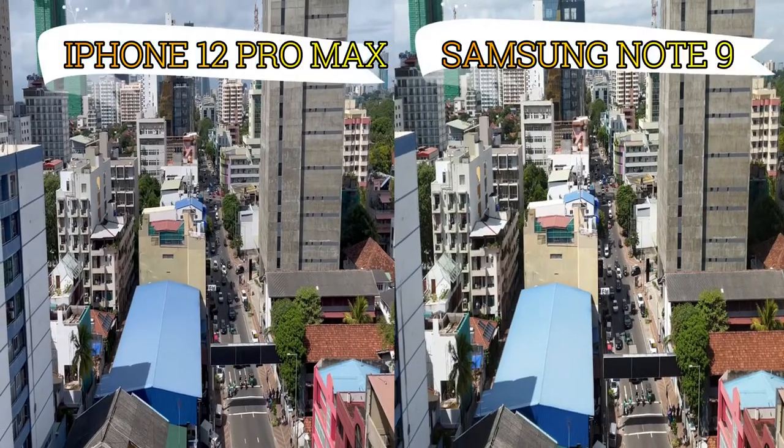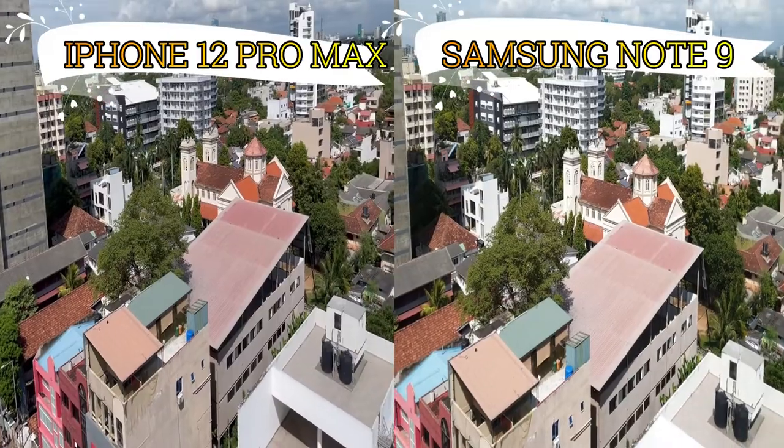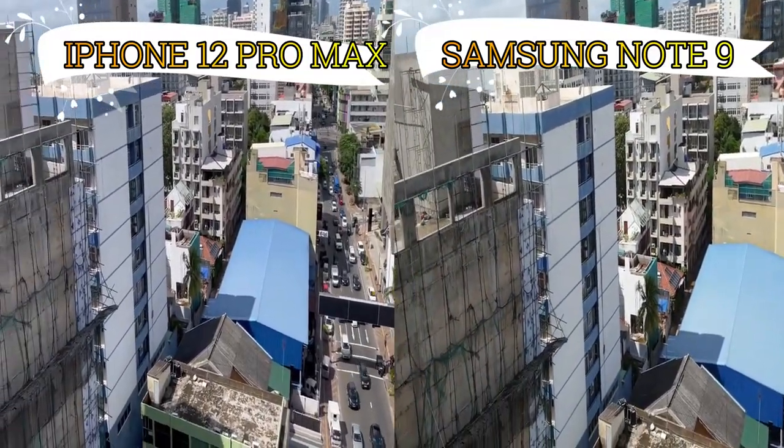What about the video recording — what's so special about the Pro Max? I've played with it last night. To tell you honestly, I don't see much difference. But unless you're looking at it on a large TV, you're not really going to see a lot of difference. If you're only looking at YouTube on a small part of the screen, you're not going to see any benefit from a high resolution camera. I think it would be pretty good though, because my S9 Plus doesn't have 4K yet. This one has 4K already — I think at 60 frames a second.